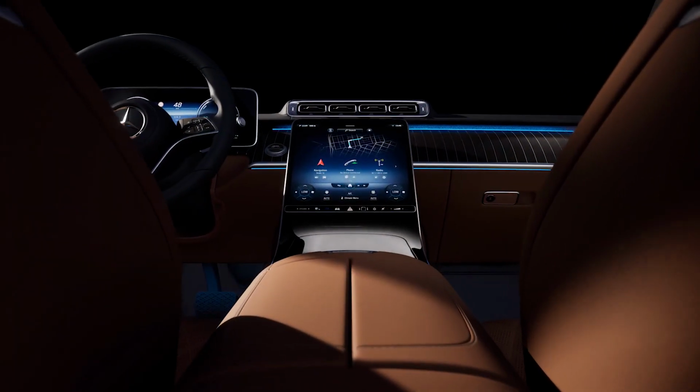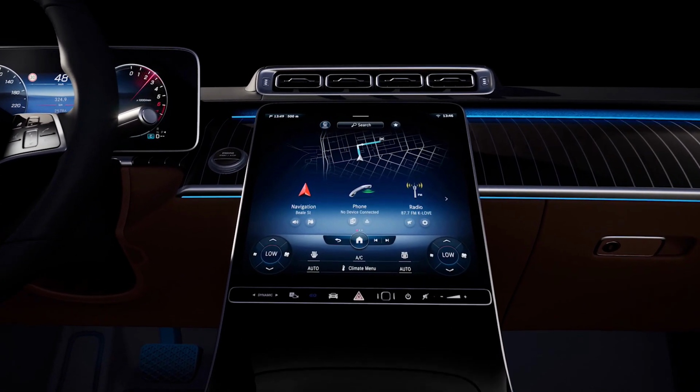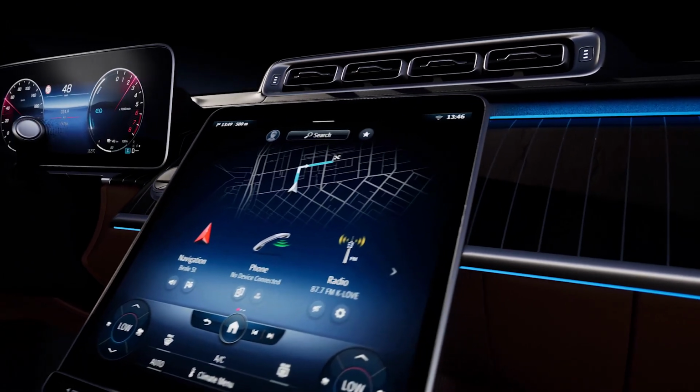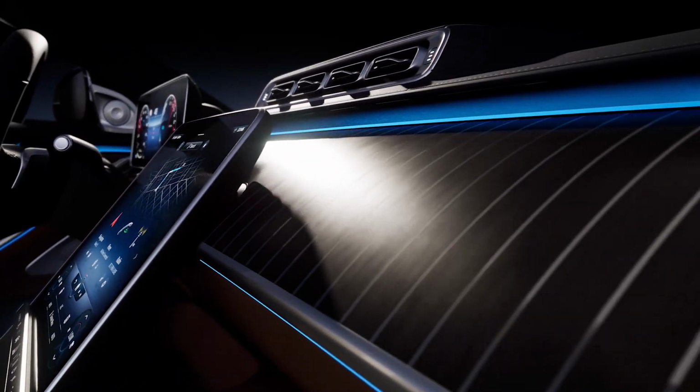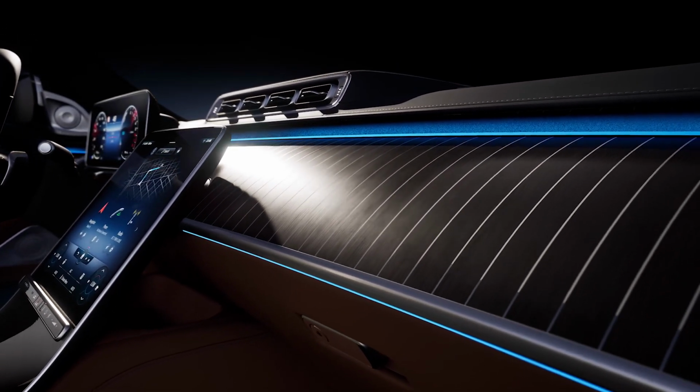Could you give us a bit more information about the philosophy behind the interior design that we will be experiencing in the new S-Class? Sure. We invite our customers into a completely new world of luxury. When we started the project of the new S-Class interior, we went a little bit different to other projects because this is the leader of a new generation. And there, of course, the digital experience has become more and more important. We wanted to set ourselves the goal of nothing less than achieving the best touch architecture that has ever been made for a luxurious interior.